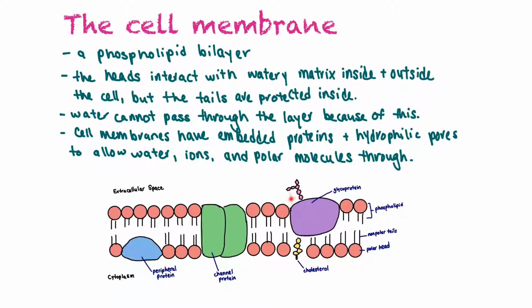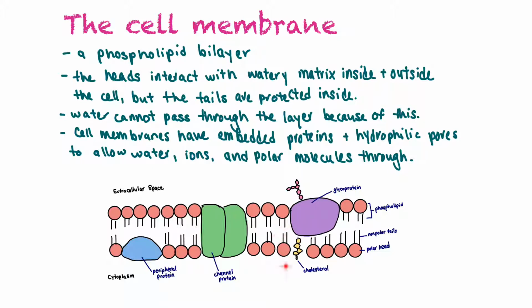We can also have what are called glycoproteins, and these are cell markers. So if you remember from grade 11 biology, and we learned about antigens or markers on blood cells, that's what that's referring to. So we have markers on all of our cells to communicate with other cells and to communicate with other molecules, so we know that things belong to us. So the markers on our cells, our body recognizes as us, so our immune system won't attack them. So glycoproteins are really important to have.